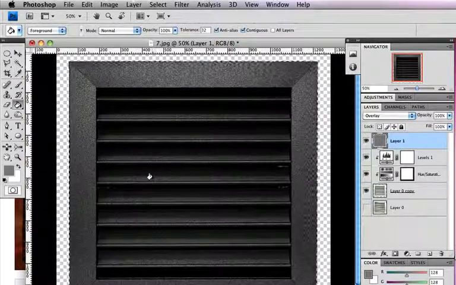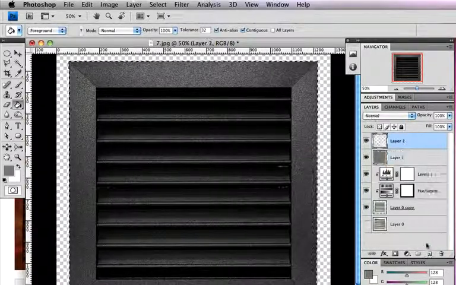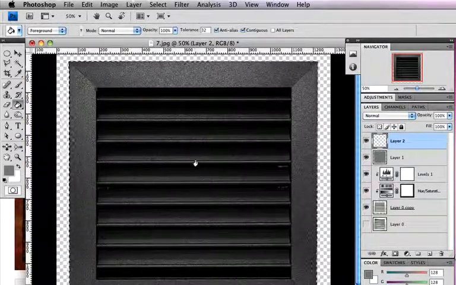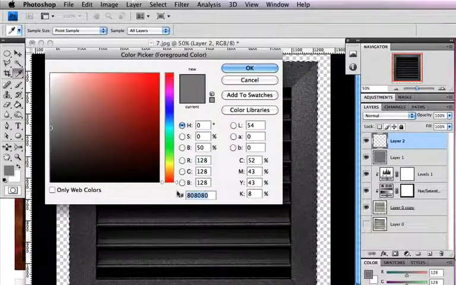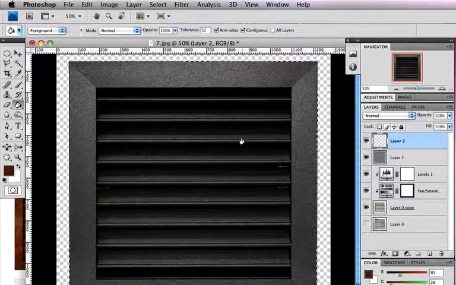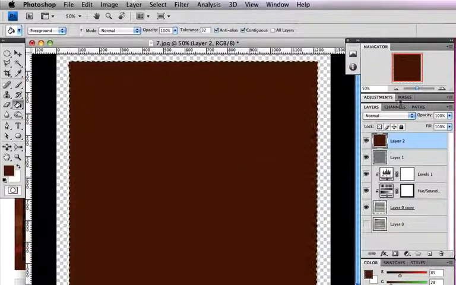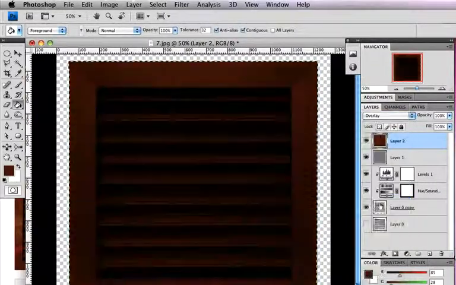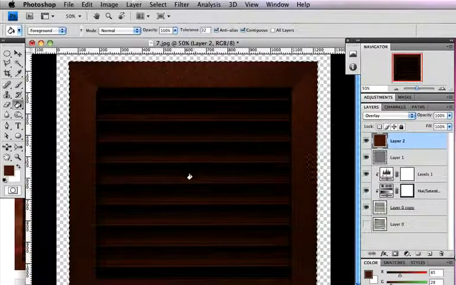Next thing we're going to do is add that color. So again, we're going to add a new layer. We've still got our selection of our grid, and in that layer, we're going to set it to overlay, and we're going to fill it with a new color. So let's select our new color, and that's going to be 551C08. Let's click on OK. Fill that layer, set it to overlay, and things are starting to take shape, but it's a little bit plain at the minute. So we're going to add some dirt.